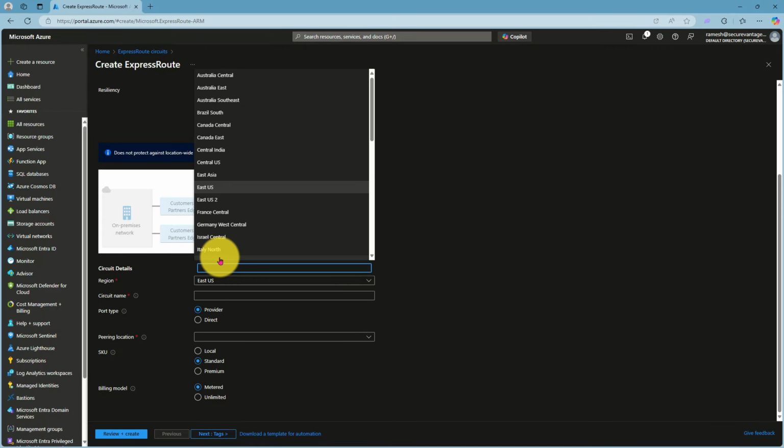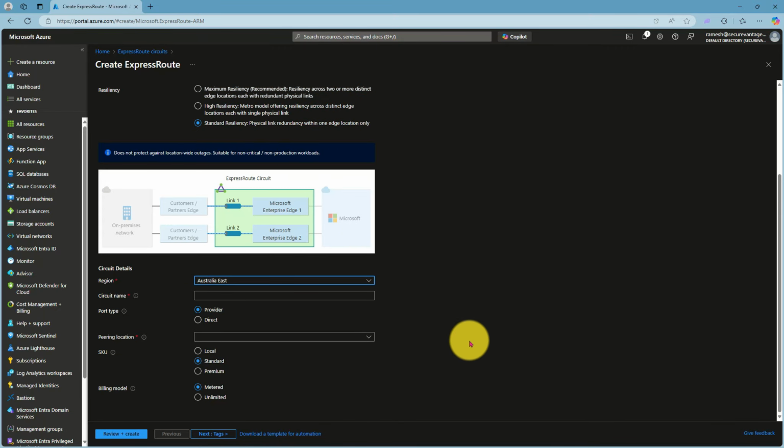Let's choose the region. We choose Australia East, and let's name this circuit something like my circuit. You can be as fancy as you want naming the circuit. And then we select the port type.